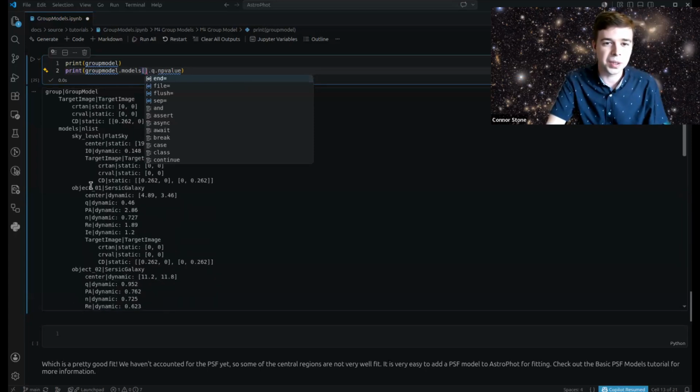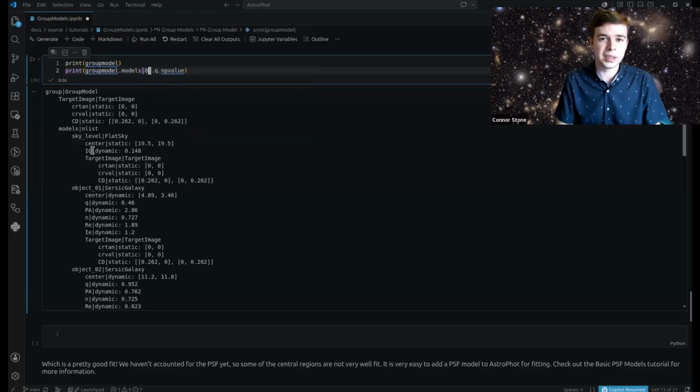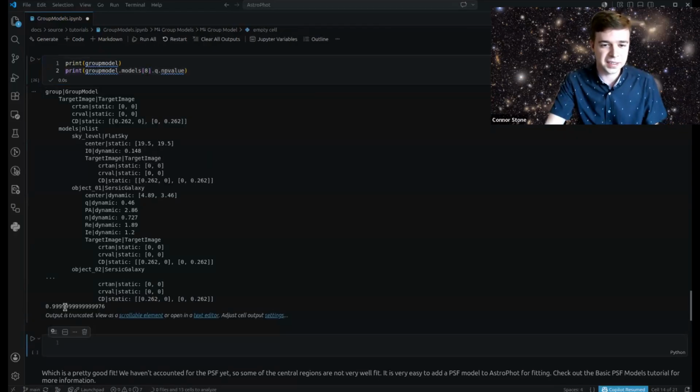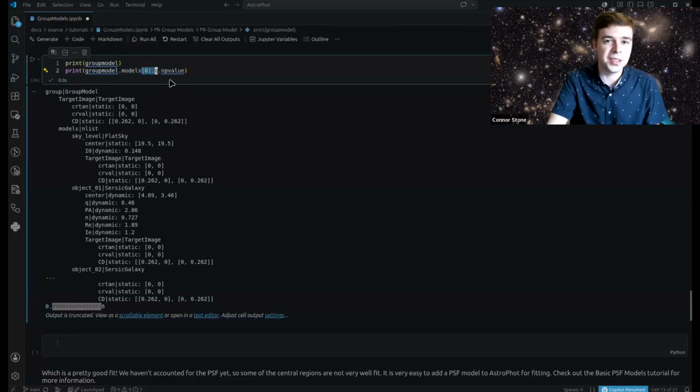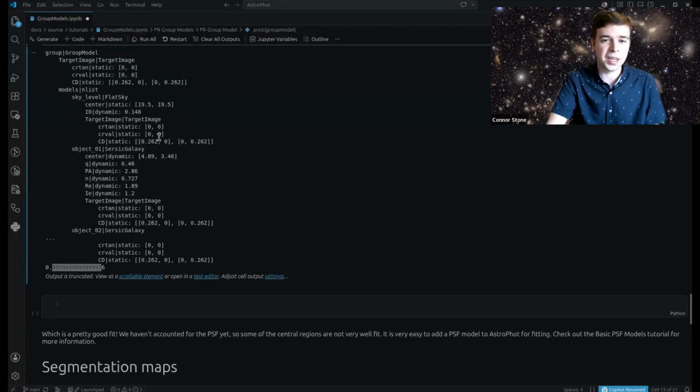How are they numbered? They're numbered 1 through 8, but there's the sky level first, so it would probably be number 8. Yes, it is. Number 8. So you can address them as a list as well, and you can just iterate through each one. That's useful if you just want to print things your own way. You can iterate through them, print them out how you like. Otherwise, just the default printing format.